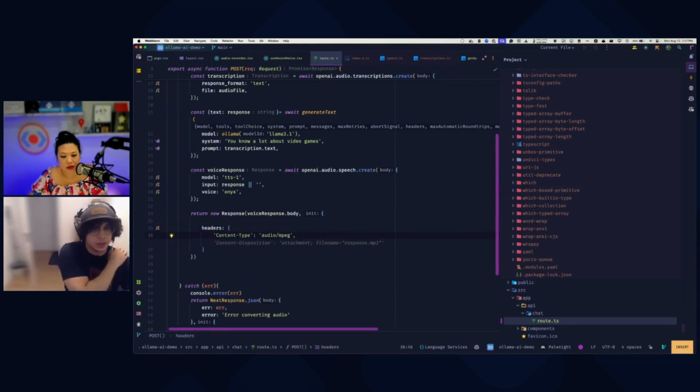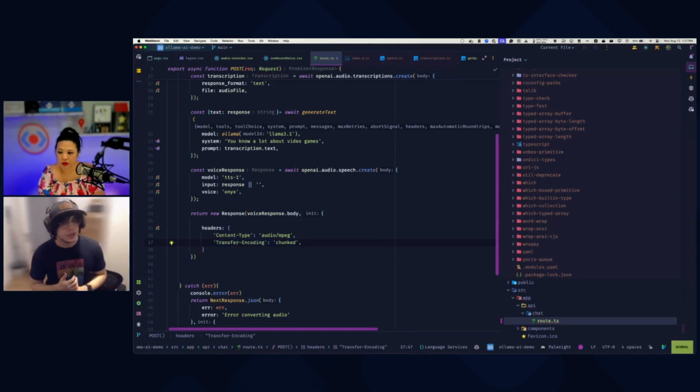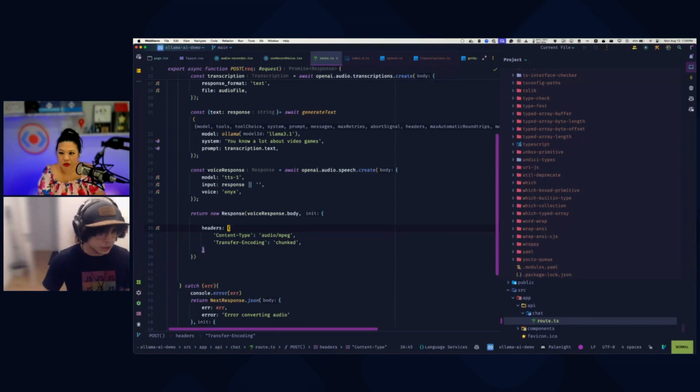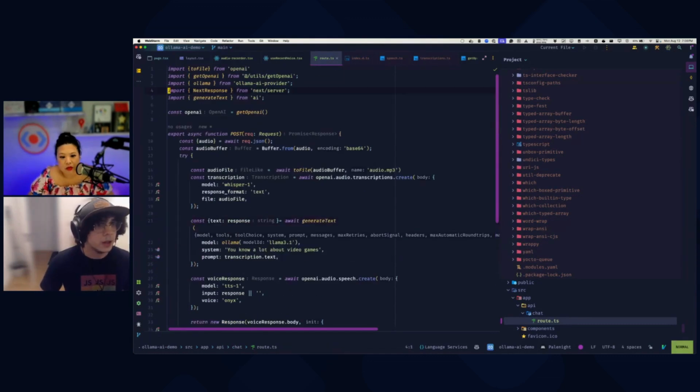Yes, we want to say in the headers that this is a transfer encoding and that it's going to be chunked to ensure that this is streamed back to the client. So there you go. That's everything that we need on the server side.